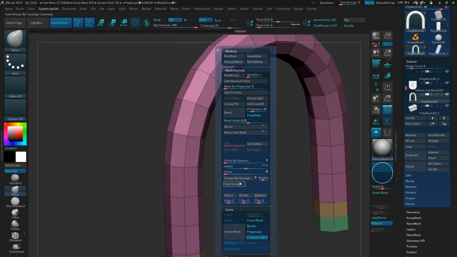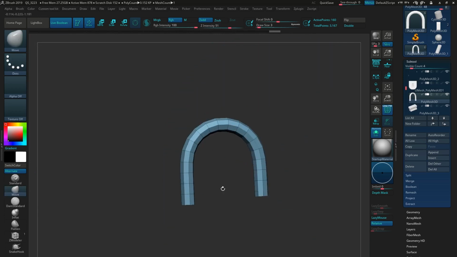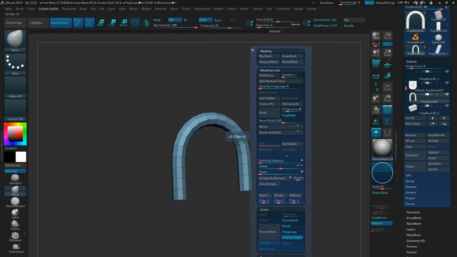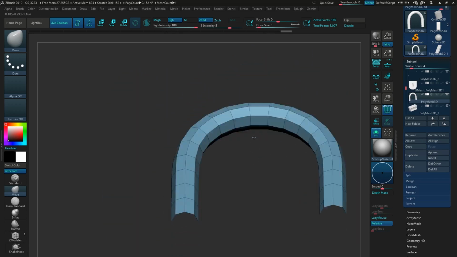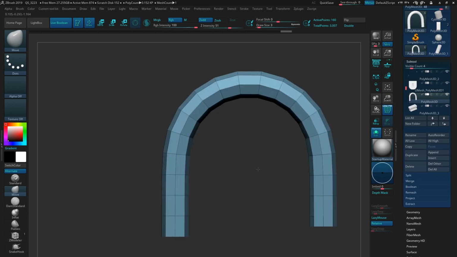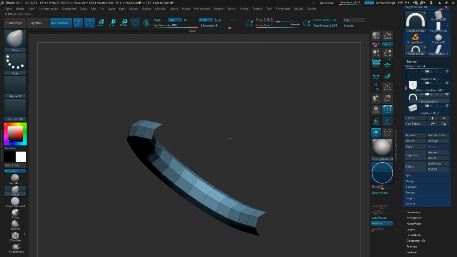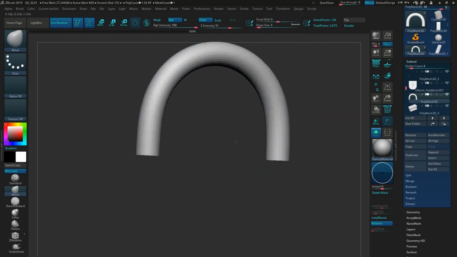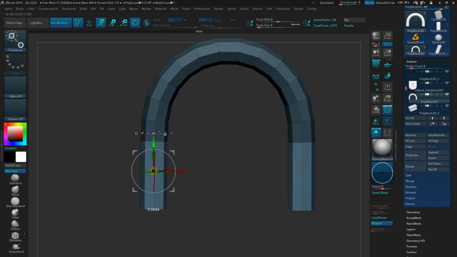I think there's something wrong with this. Maybe I just accidentally made two rings. I'm just gonna delete hidden one of them, and now I just have this one left. And I'm just gonna equalize the bottom here and bring them down.